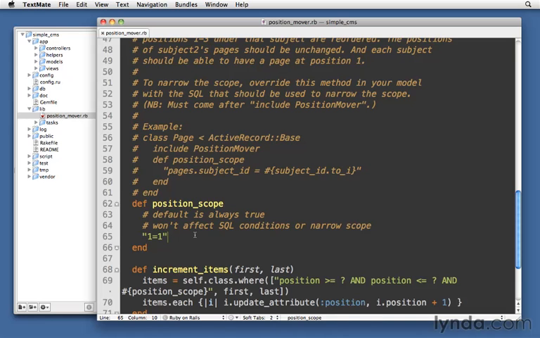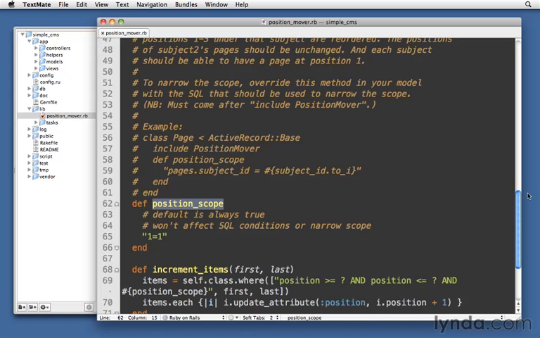Don't use any conditions. But what we can do is override this method in each of our classes if we want to have a different scope. And you can see I give an example of that here. We include the position. That ends up defining position scope. And then what we do is redefine it here with our new fragment, which will be whatever we want it to scope by. There are fancier ways that you can do this, but I think this provides a good example of how we can actually redefine methods that were defined inside the module if we want something different.